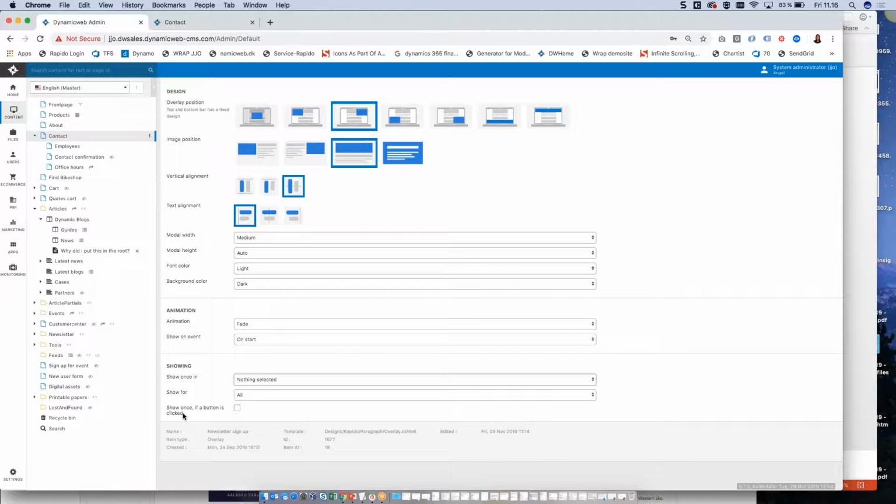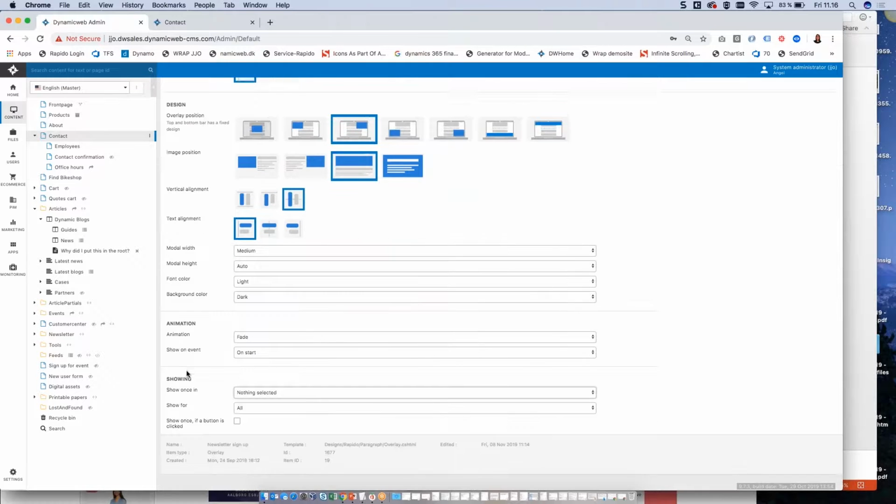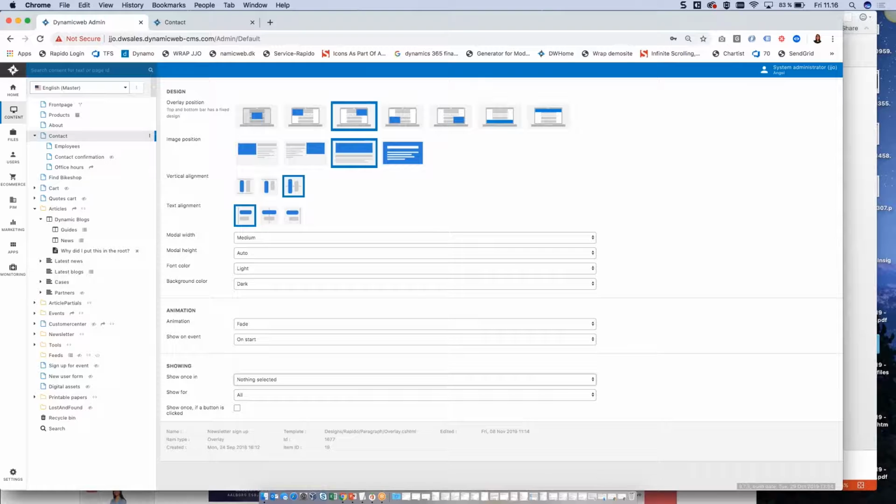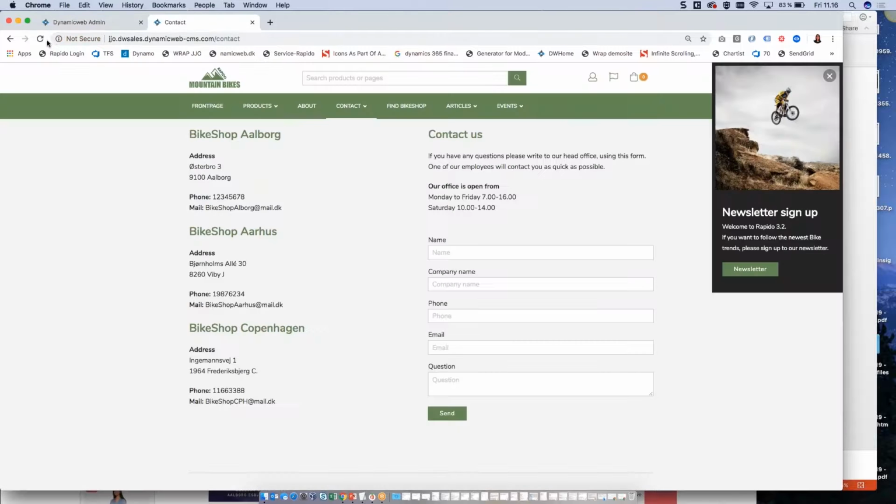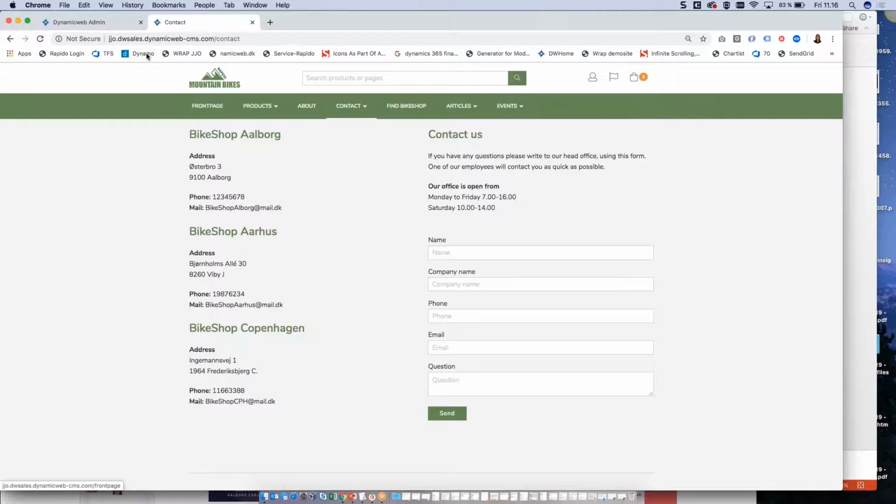Or you can say, for example if you have a button, as I have here, okay, I want to show this overlay only once, and it should disappear when they have clicked on the call to action button. So if I check this, save it, and then go to my page again.